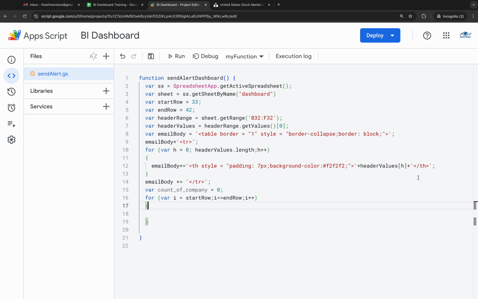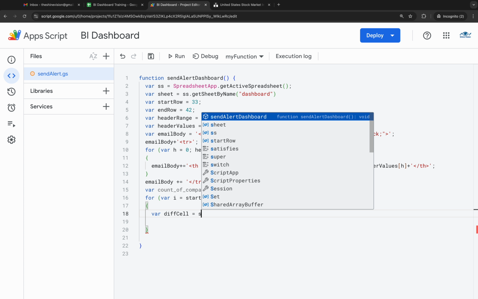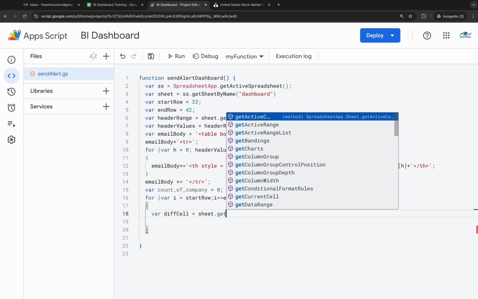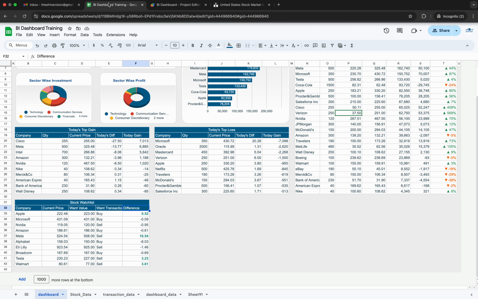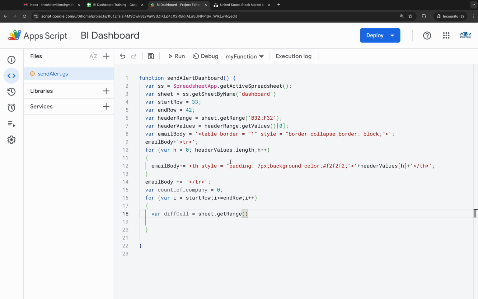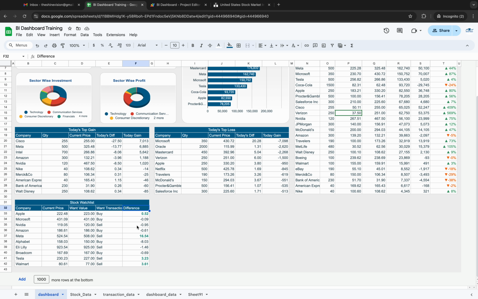And inside the for loop, I'll first check the differential. Here variable diff cell equals set that get range, and the difference value will be in column F. So it will be in column F, and then the value of row, it will depend on the increment, like first I will take the 33, 34, 35 and so on.